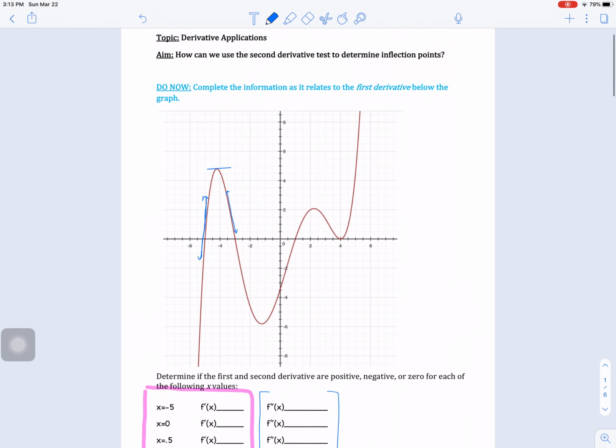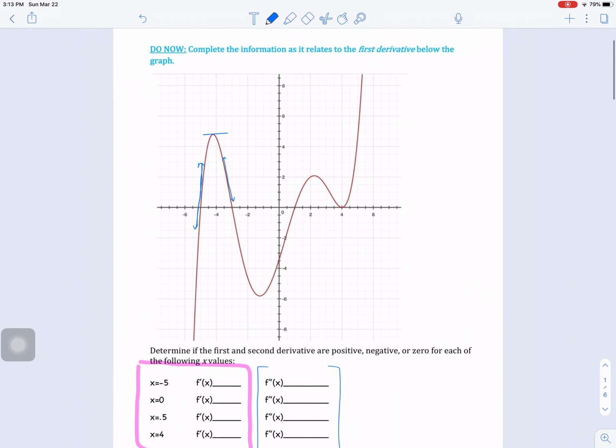The next thing we're going to talk about is concavity by using this graph as an example. The first time you heard about concavity was probably when you were graphing parabolas in the 8th grade, and one of the things we noted was they were either concave up or concave down. And when we get into more advanced higher degree polynomials, there are multiple places of concavity changes.